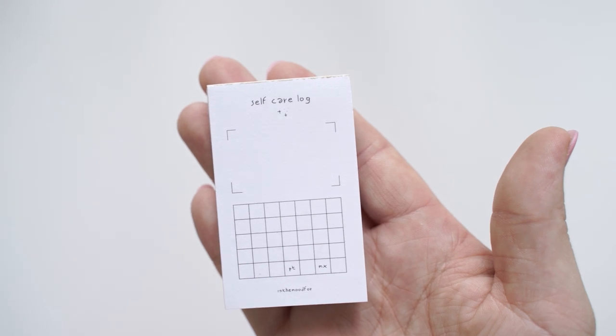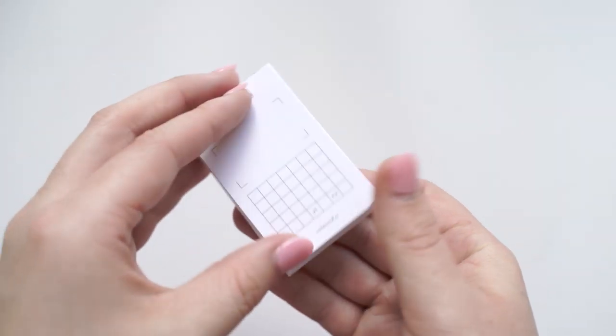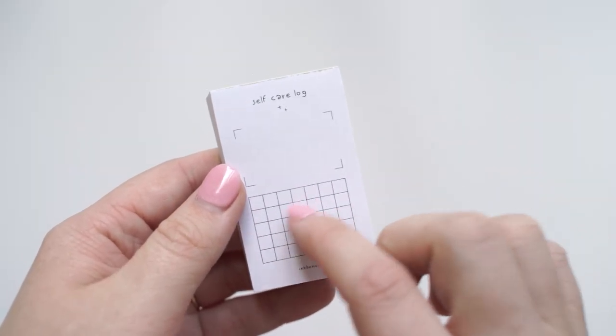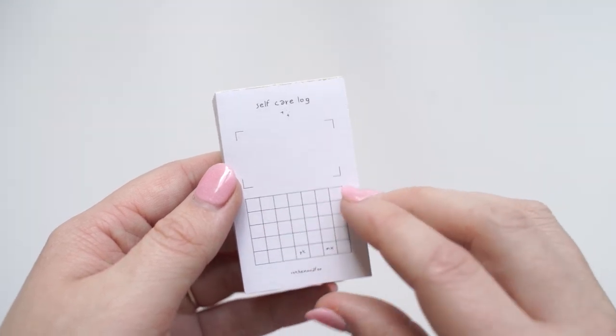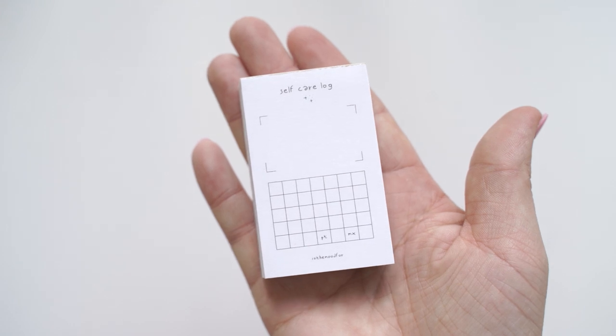So this is a little self-care log, and it's like a bunch of little papers that you can log down little self-care, draw a picture. You can put them all in these little boxes here. So cute and teeny tiny. I love it.